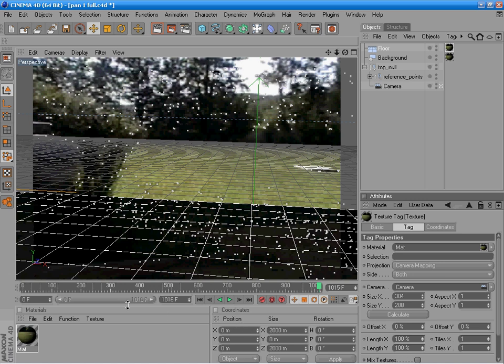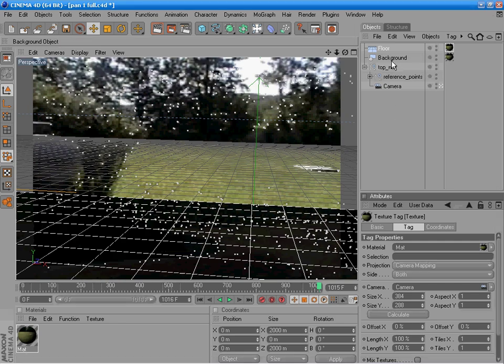Alright, so now we have a floor, but when we render we have a bit of a problem. It's trying to match up, but it's not quite right yet.